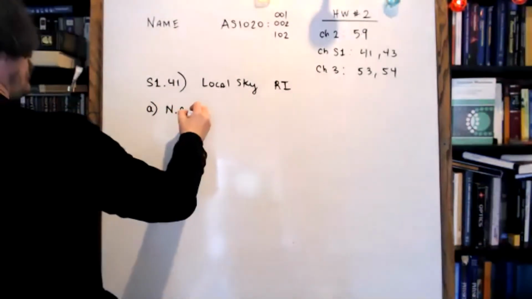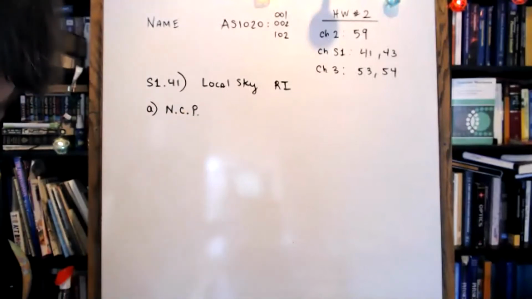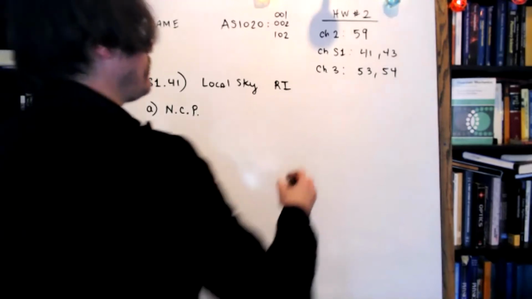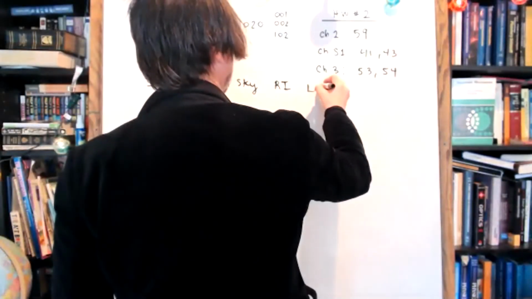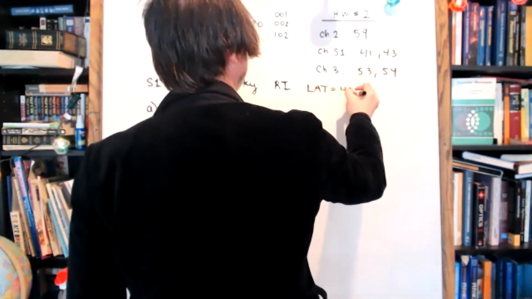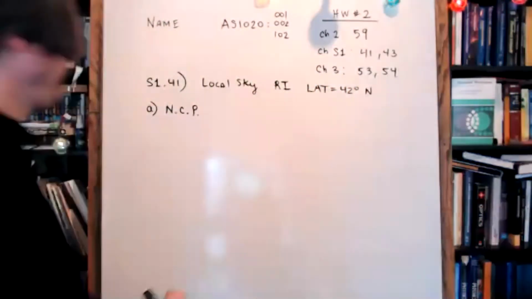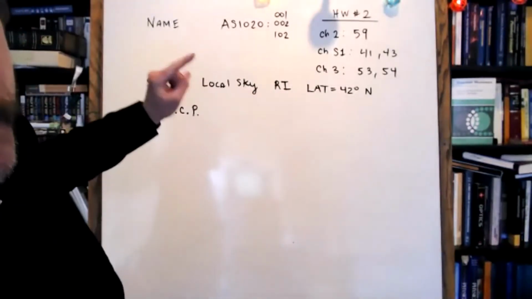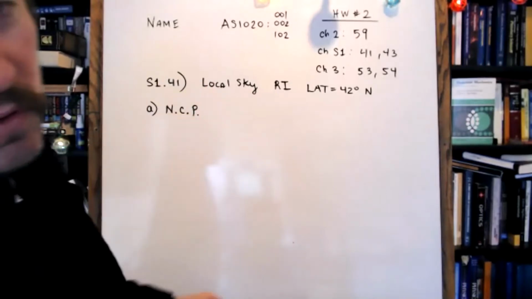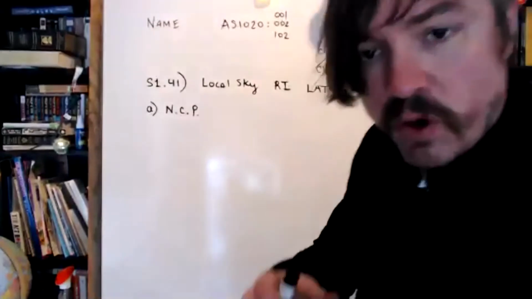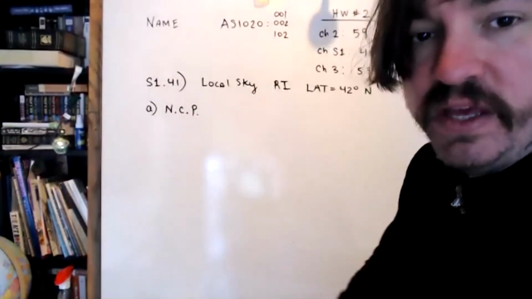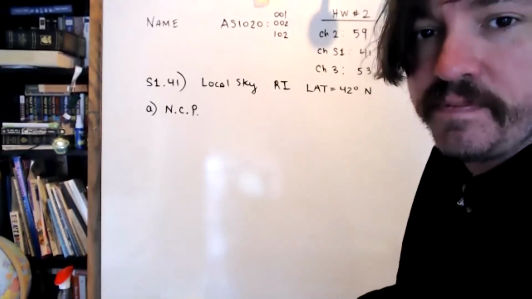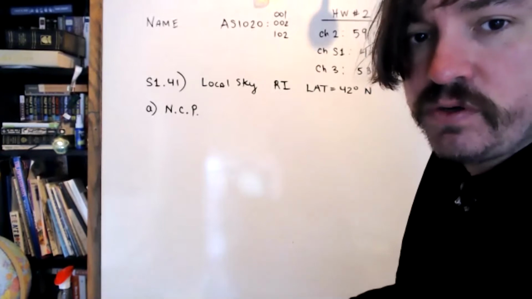Okay, so since we're in the northern hemisphere in Rhode Island, we're going to be looking for the north celestial pole. Can you guys help me remember the latitude of Rhode Island? 42. 42 degrees north. Okay. They want us to describe the position of the north celestial pole in our local sky. Students, what coordinate system do we use when we want to talk about the position of a star in our local sky? Which of the two coordinates do we want to use here?